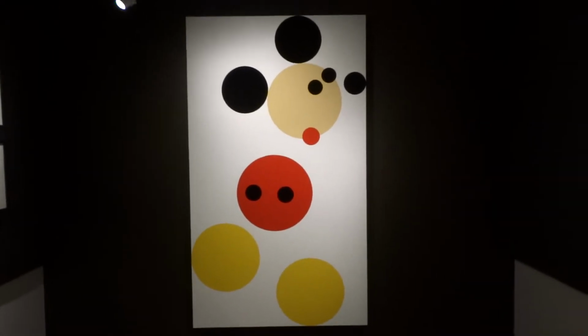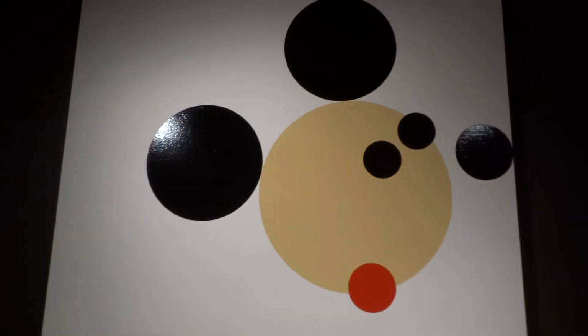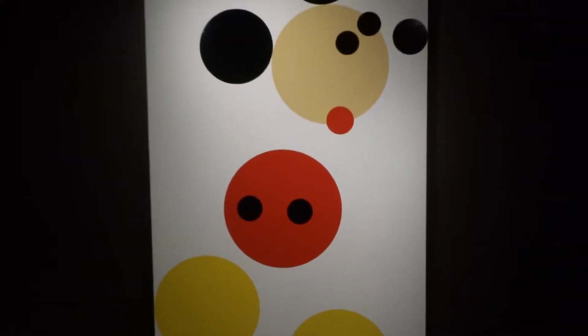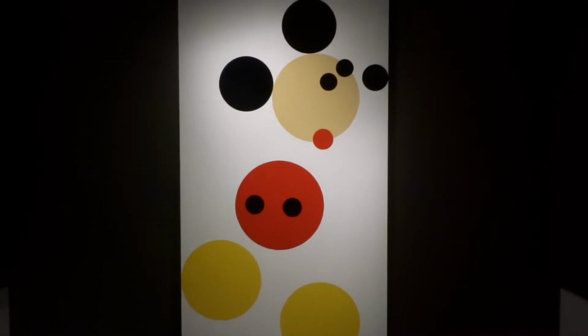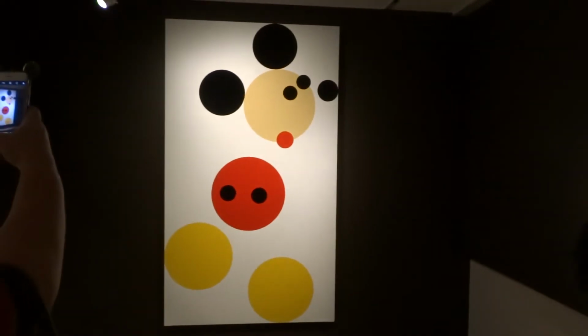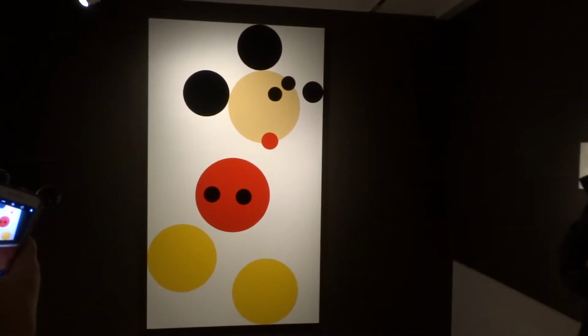Bob Iger has an original Damien Hirst, and I don't know how many of these exist because he did a few variations. We have Bob Iger's for three months, and then guess what? It's going back to Bob Iger's house, but Damien Hirst is sending his from the UK, so that's going to go here instead. Isn't that cool? So there will always be a Damien Hirst here. I just love this. It's just circles. There's no other shape in there but circles.